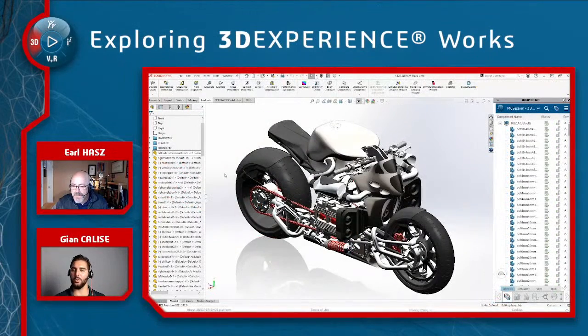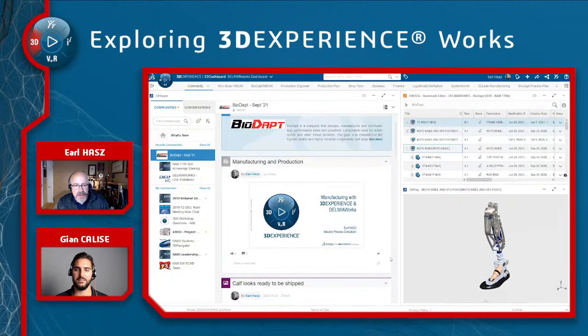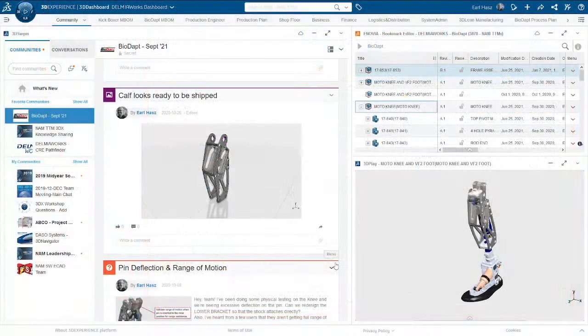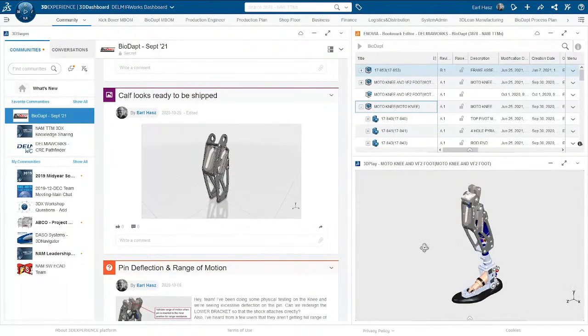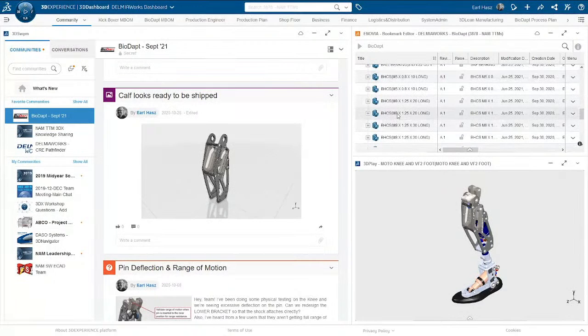Right. So what is it like, kind of seeing this on the 3DEXPERIENCE platform now as we start to transition to what a manufacturing engineer might do with this data? Right. So again, back on the platform here, I've saved content over onto the swim community. I can capture that information. As a non-engineer, I can interact with the model. I have access to the whole tree and all the data that's associated with it. That information is available to me because the collaborative designer is saving the revisions up to the platform.